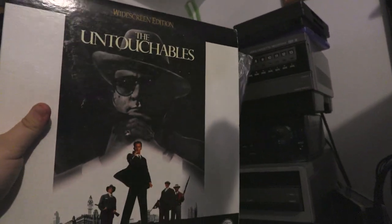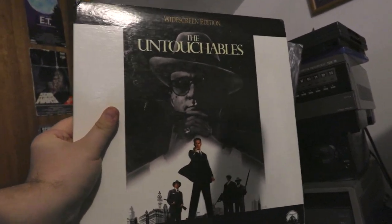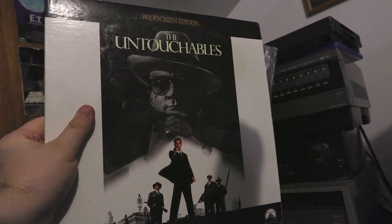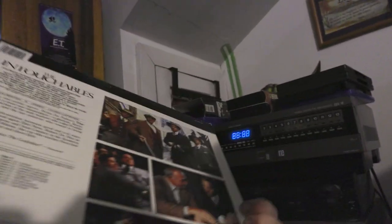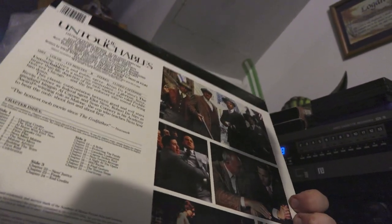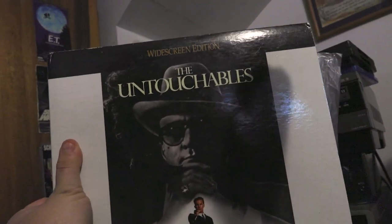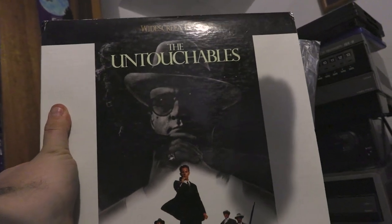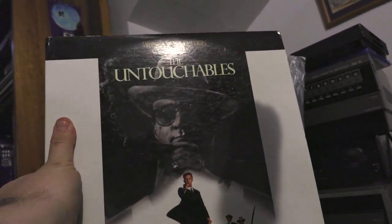And today's movie that we are going to use for the demonstration is The Untouchables from Brian De Palma. I think it's a very good movie from the 80s, so please check this movie out if you can. And we're going to be demonstrating to you how this is done. It's all very plain and simple.